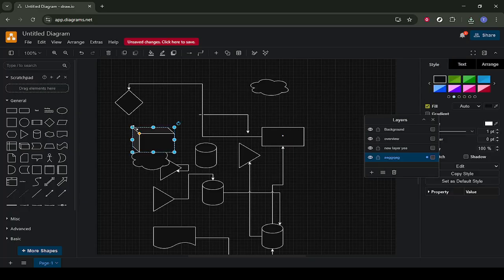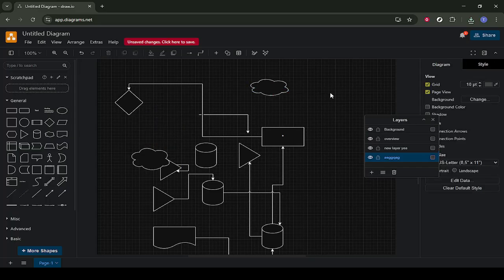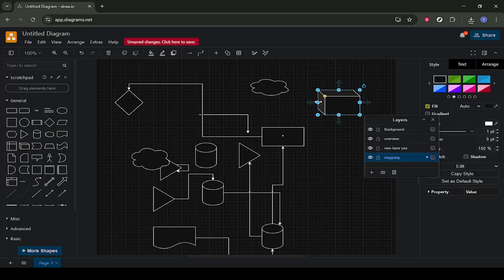If you want to duplicate a shape instead of moving it, use Copy. Select the shape, press the Copy shortcut, then press Paste. A duplicate of your original object will appear, usually slightly offset, so you can see that there are now two versions. This is especially useful for repeating elements, like multiple steps in a process flow or repeated icons in a network diagram. You can also copy and paste multiple objects at once.